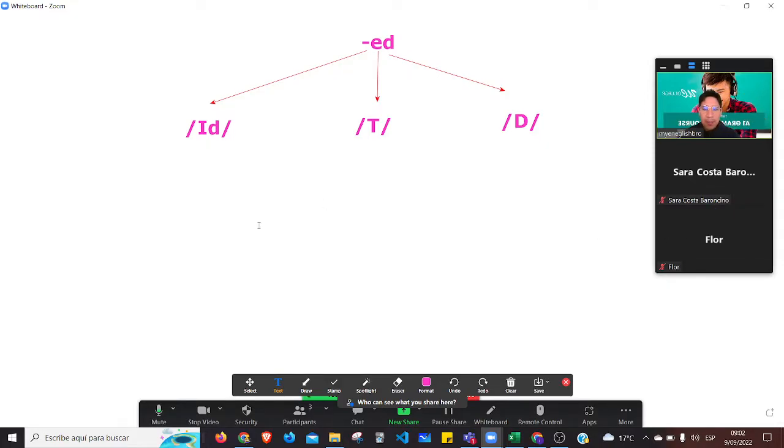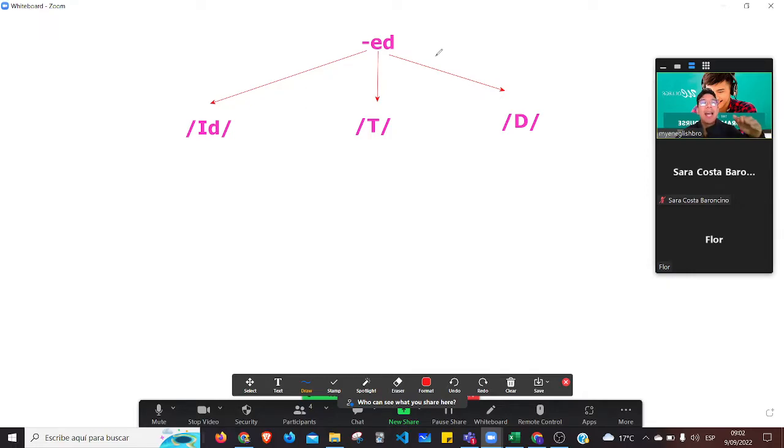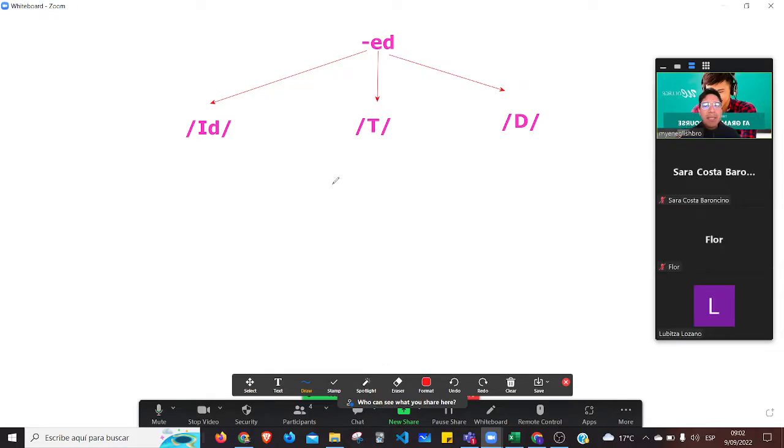Empezamos. Flor pronuncia el primer sonido. It. Ed, muy bien, el de la T. Y el de la D. Haces como que quieres bajar tu lengua, pero se queda arriba. D. Ajá, así es, okay. You, Sarah, please pronounce the sound. Ed, perfecto. D. Amazing. Ok, entonces como les dije, la ed puede ser pronunciada de 3 maneras distintas.